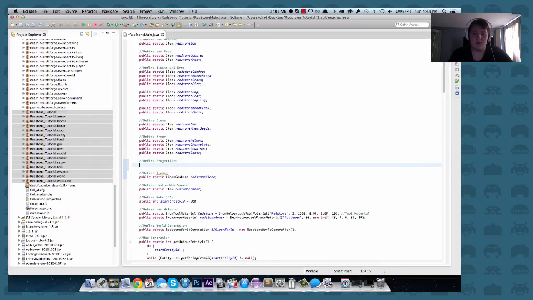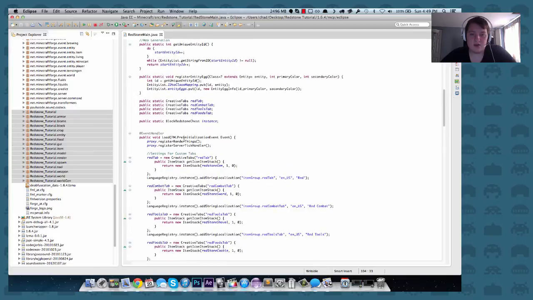projectiles. So if you have bullets, whatever. I'm not going to show you how to modify the behavior of the projectile because we're just creating an arrow. I might do a tutorial later on creating a bullet and then we'll create a gun to go with it. But for now, this is what it's going to be. So, public static item. We're just going to call it red arrow. It's really simple.